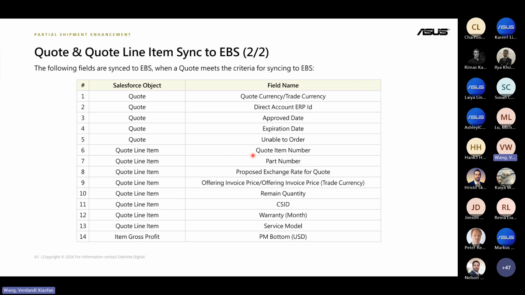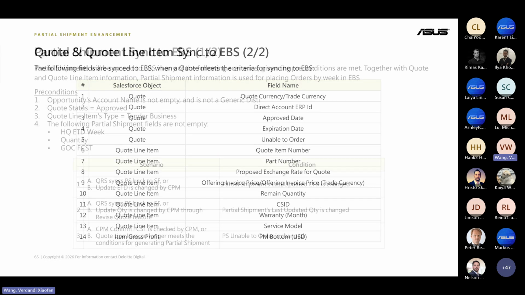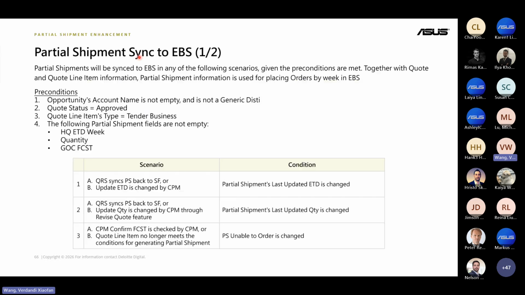And then about the partial shipment to EBS. The partial shipment information is used for placing orders bi-weekly in the EBS system, so it needs to be synced to EBS in any of the following scenarios when given preconditions are met. The preconditions are as follows.